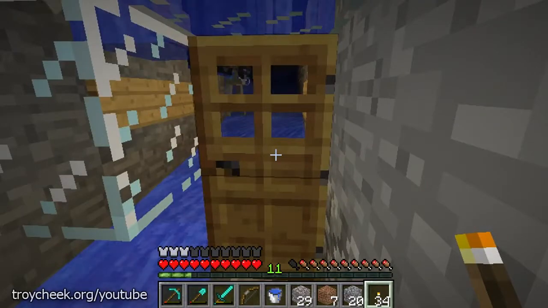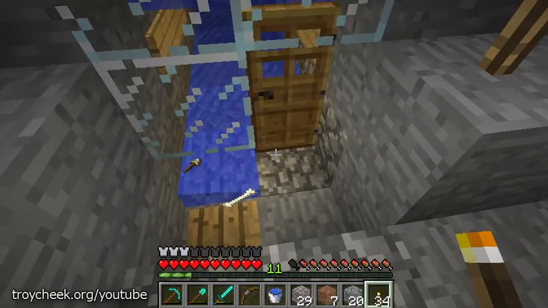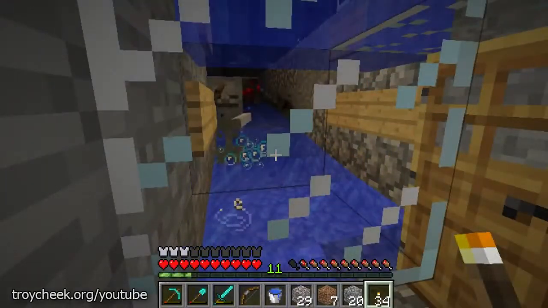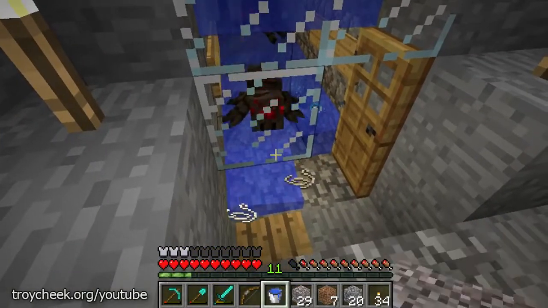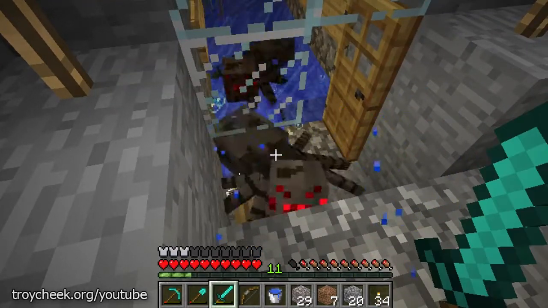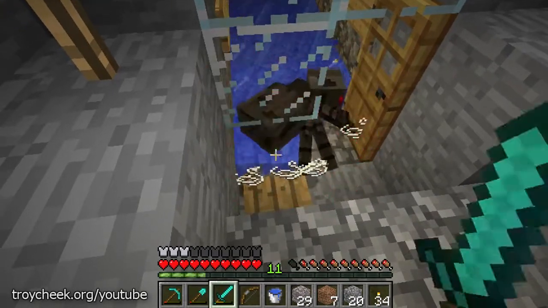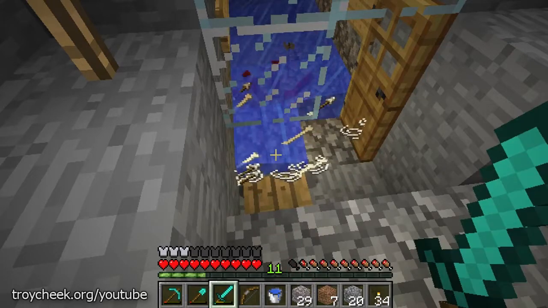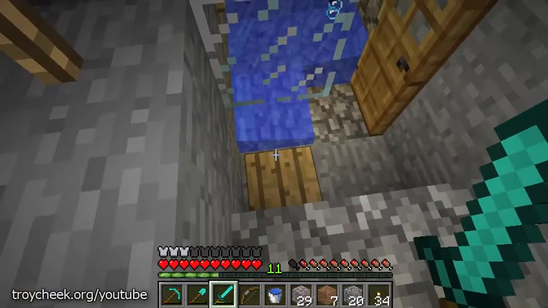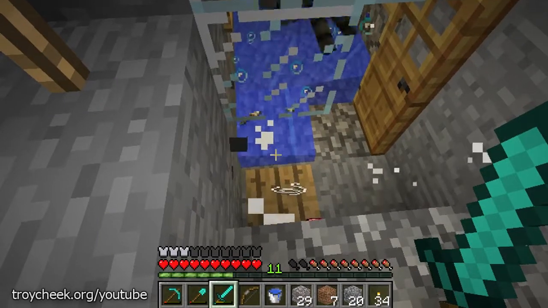Now, I've added a door here for two reasons. One, so if you get stuck in there, you can get an easy way out. And two, let's see if a spider comes along. There comes the spider. If we're lucky, yes, the spiders cannot get all the way under the door and they get stuck. So you can kill the spiders and get their experience. And that way you can just sit here and farm experience all day long. And spider eyes.